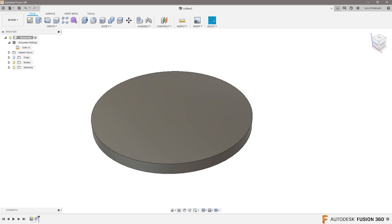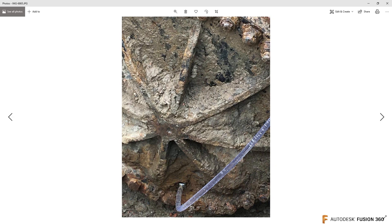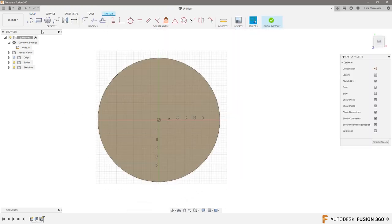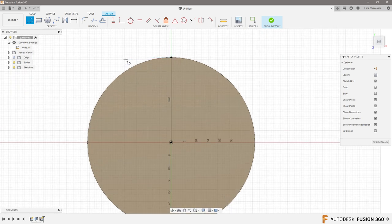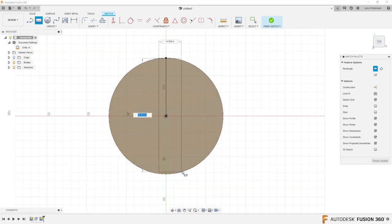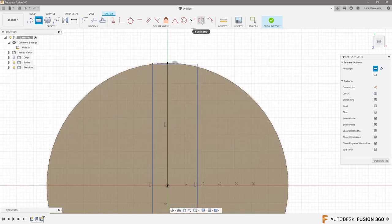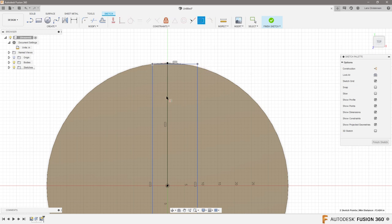Now to create this web, I think this is the best image that shows it. I would actually take what I like to call the manufacturing approach — working in the same way as you would if you had to make it. I'm going to open a new sketch on that top face, hit L for line and draw a vertical line that snaps to the edge of our circle. Then a two-point rectangle — make sure on the left side it snaps to this edge and scroll down to snap to the bottom edge. Now I can use my favorite constraint: the symmetry constraint. This point to this point with this line, and that's going to make sure it stays in the center.